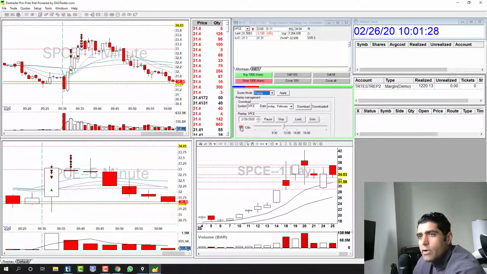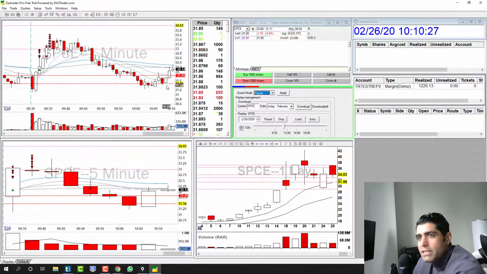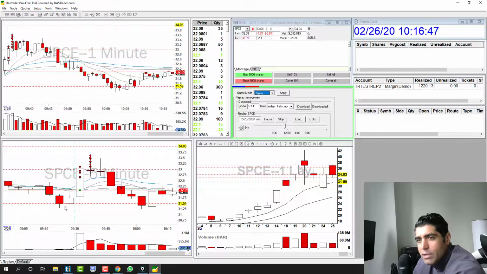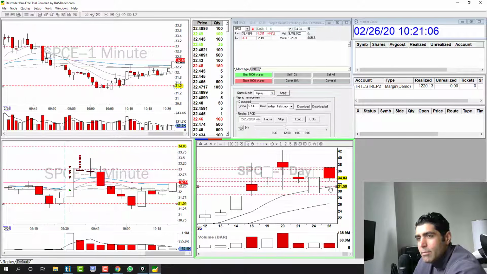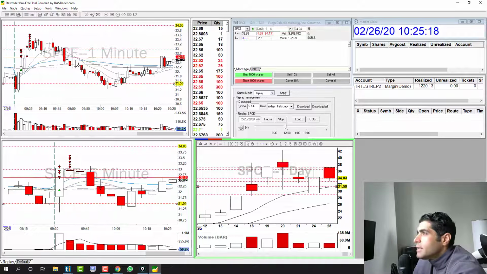I'm actually wondering if I go faster, does it come back up? Yeah, it could be lost. It's short. So again, this 31.59 level is holding. It's both the low of the pre-market, and this is also the same level here. Oh, it just came back up, and yeah, it does.